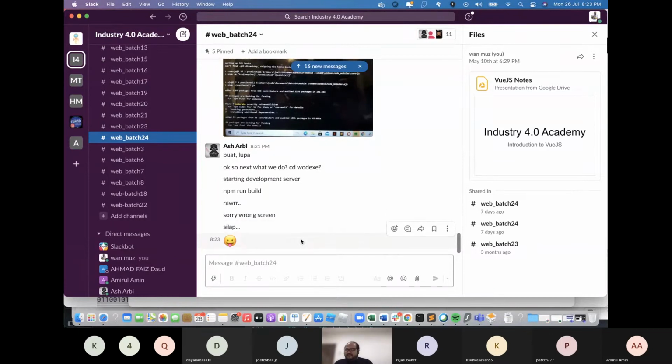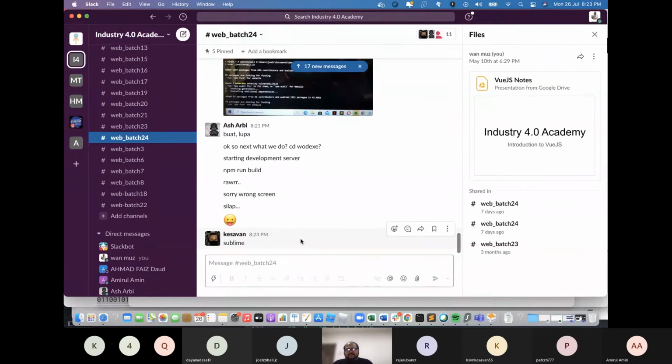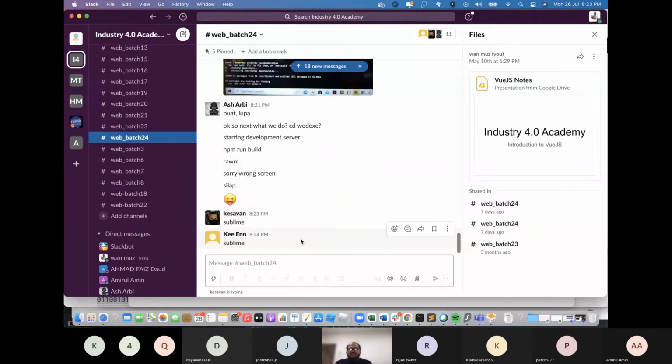Right. So for those who did the Friday exercise, now kita boleh tahu lah kan, which IDE you use to play around with the exercise? Did you guys use Visual Studio Code or Sublime? Because if I'm not mistaken, in the video I use Visual Studio Code. So how many of you use Visual Studio Code? How many of you use Sublime?